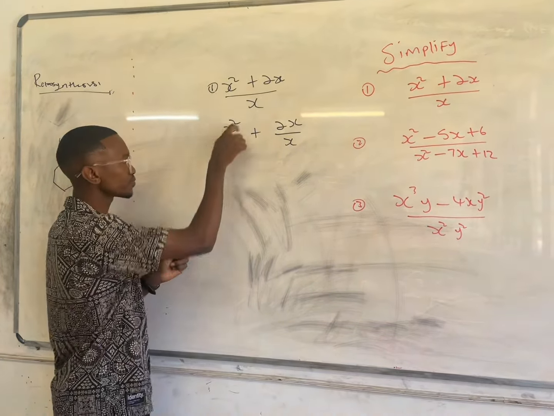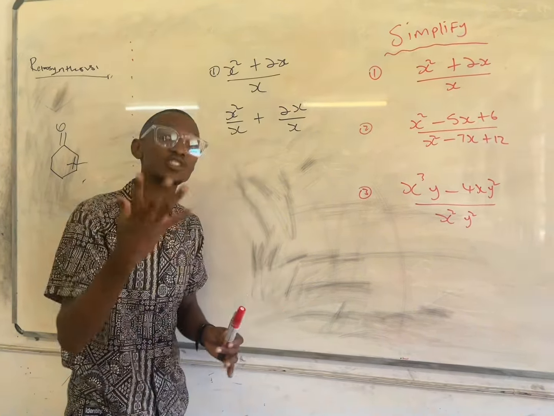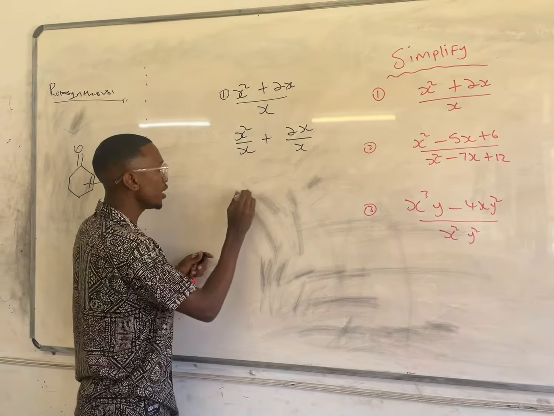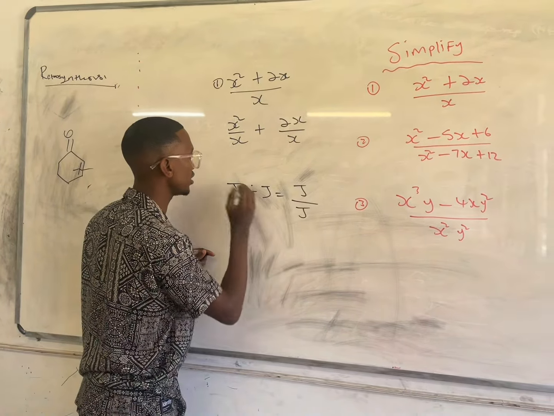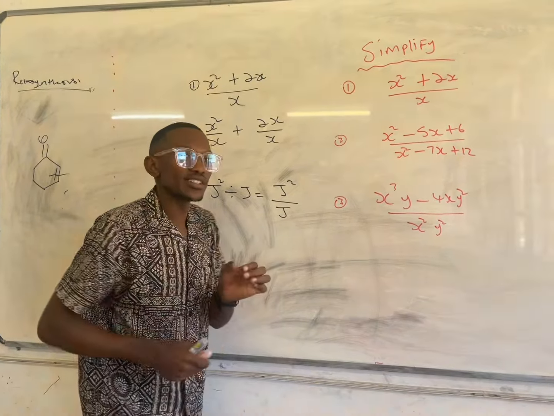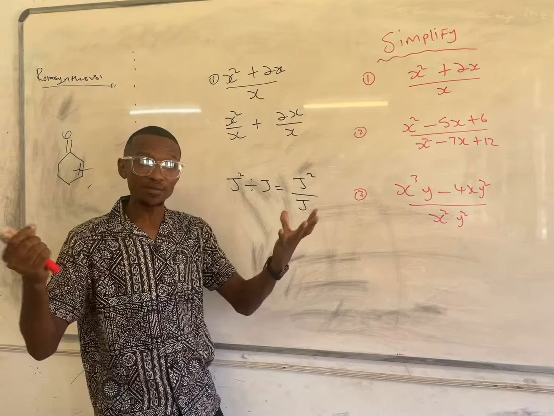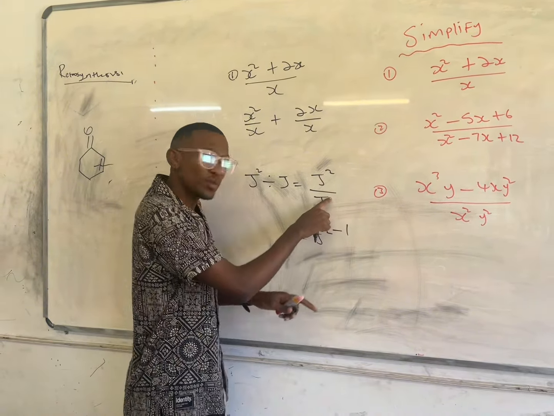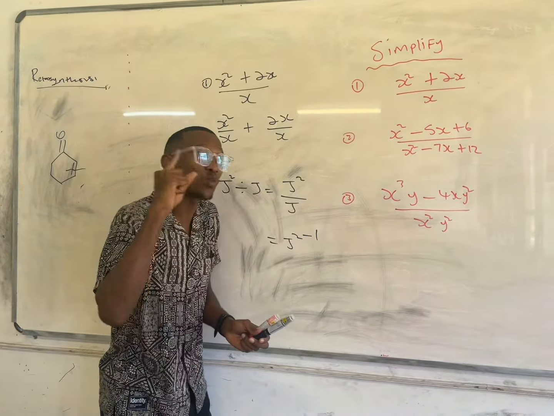You have this fraction, x squared over x. When you have x squared over x, you must remember the laws of exponents. Whenever you have j divided by j squared, this law says that whenever we are dividing exponents of the same base, we keep the base and subtract the exponents. So I'm going to say j to the power 2 minus 1, because the exponent here is always 1. There's an invisible 1 that you can't see, guys. If you don't see any exponent, just know that there is 1.